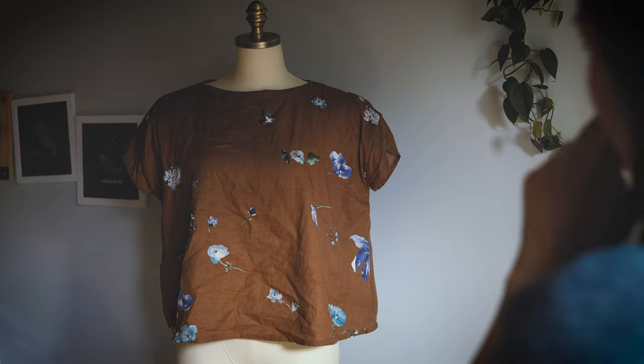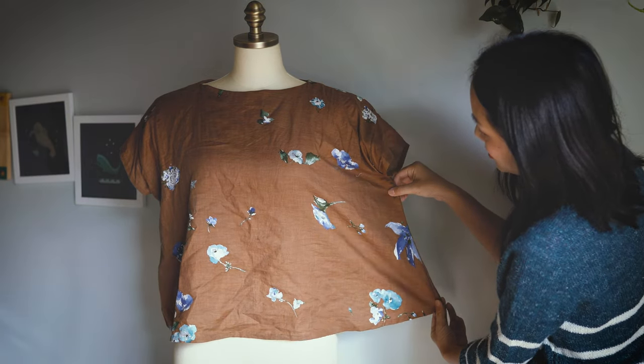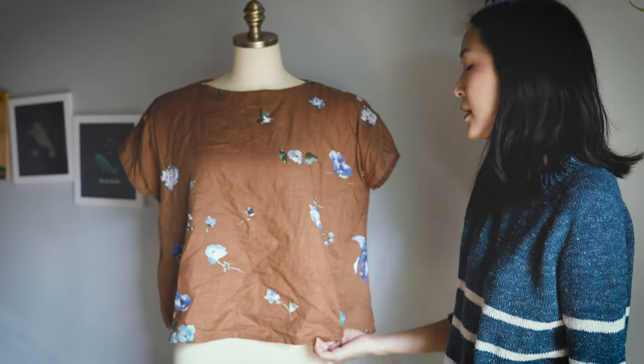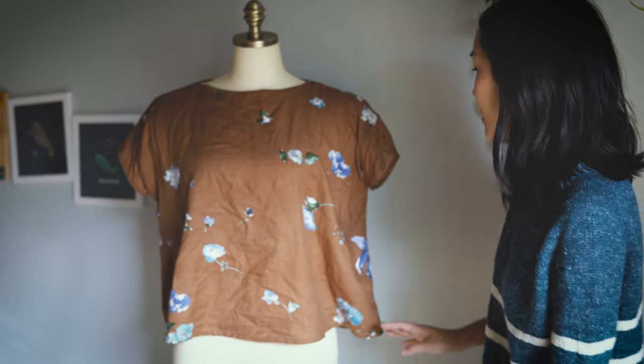There we go. So it's a little hip length, super swingy. Look at how much fabric there is. It's like a big swing top, but once you've worn it for a bit and it settles, it actually hangs quite straight and quite flattering, and there's a lot of space here.